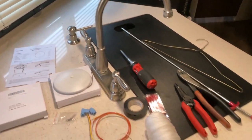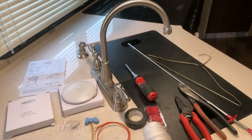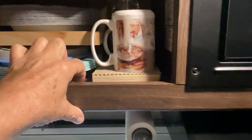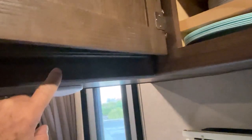These are some of the tools I'll need. I might need a little bit more as I put this together. Under here I'll be drilling a hole to run the wires from this light over to that one. These lights are operated on one switch right here. I'll have to remove the microwave — there's only four screws — and it's plugged in the back. This cabinet has a false bottom, so there's a space where I'm going to try and feed the wires through over to the other light.